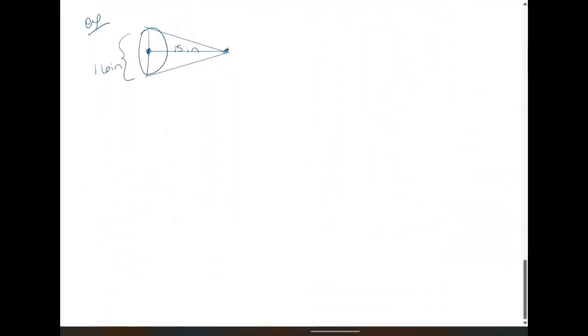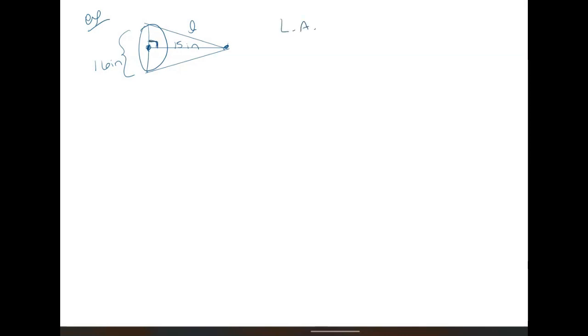All right, let's do one more. In this example, of course, we're not given the slant height again. We're going to have to construct a right triangle in order to be able to find it. All right, so let's go ahead and use our formula. LA equals pi r L. The radius here, they give us the whole diameter, so I got to take that in half for the radius, which is 8. And then we need to find L. So I'm going to pull out this right triangle, where I know now that this base is 8. They give me the height of this triangle is 15.